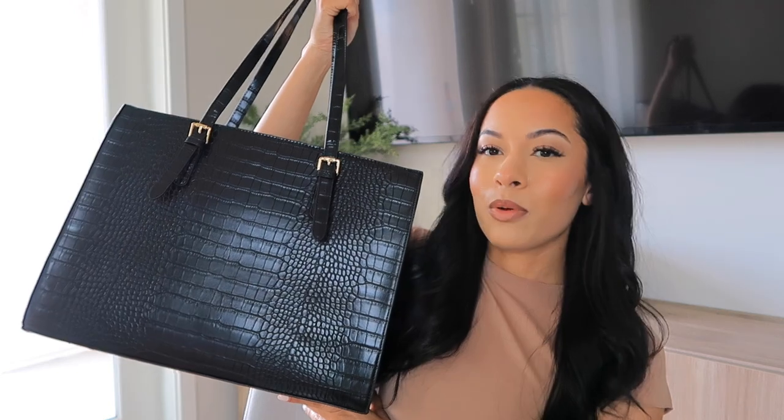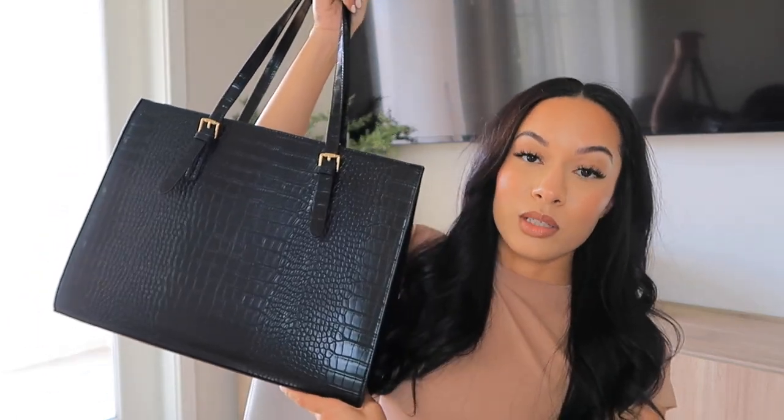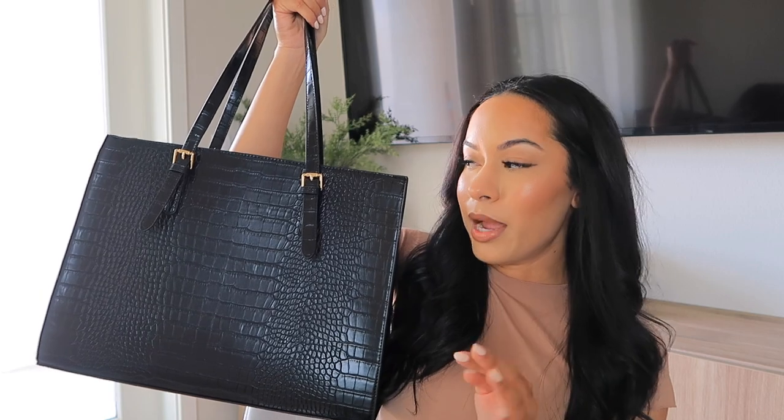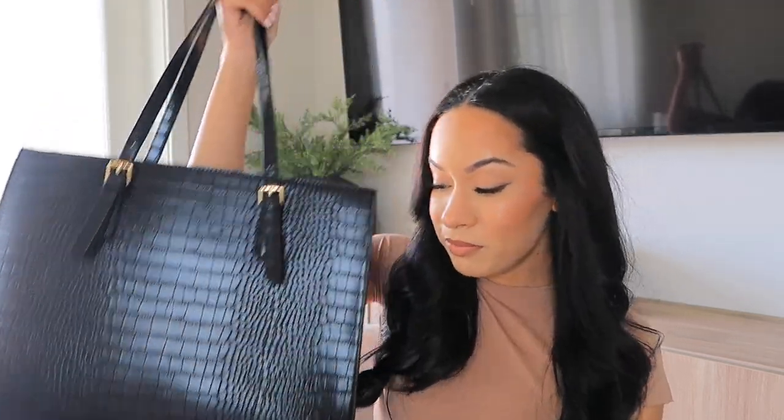But this is the bag. I think this is a dupe for one of the Base bags, if I'm not mistaken. When I posted this, a lot of people were like, oh my gosh, I've been wanting that bag, or I've been eyeing that bag. But the Base version, and I didn't even know that they had that, this was a dupe for that. I just really loved the purse, and I was browsing on Amazon for work bags. So if you're looking for a bag that's similar to that one, there you go. Quality is bomb. And it also has a longer strap in case you want to put it over the shoulder or whatever. I usually just use it like that.